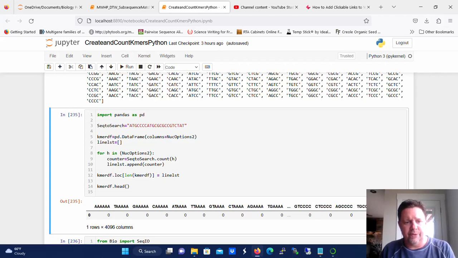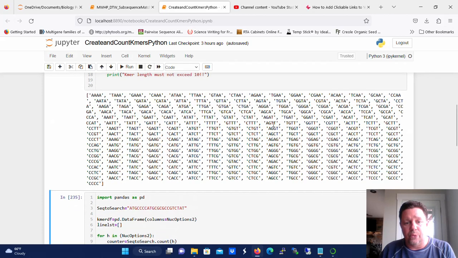Okay, so in a previous video, I showed you how to create a list of DNA k-mers. Just to review, k-mers are a length of, in this case, DNA that are k units long. So if you had a k-mer of 4, then you would have all the possibilities of the 4 DNA bases that were 4 bases long. So this is a list of 4-mers, k-mers that are 4 long.